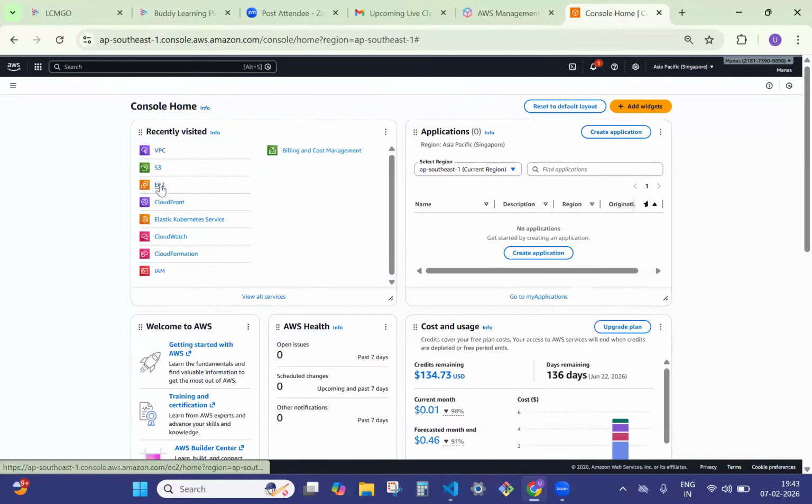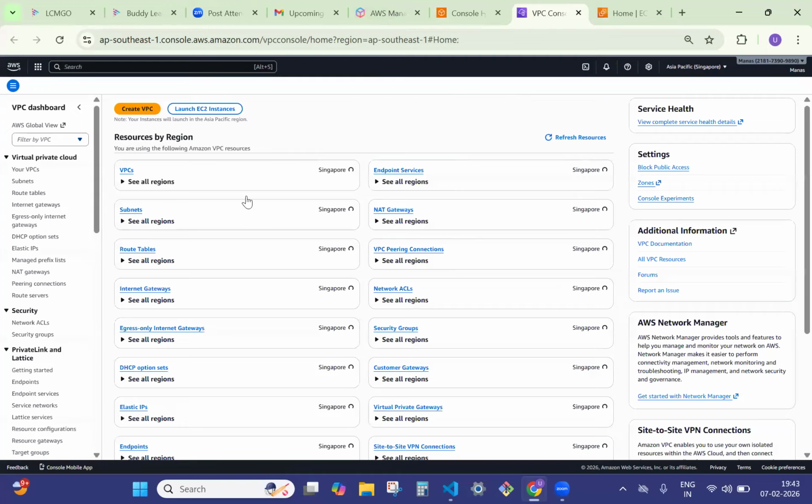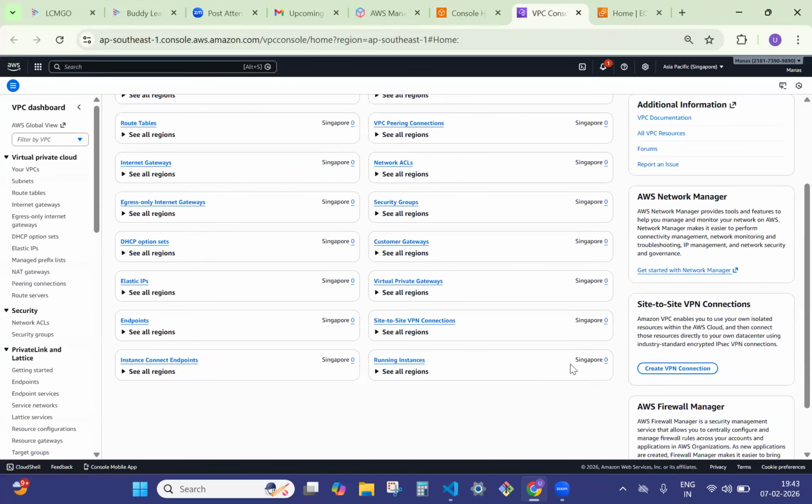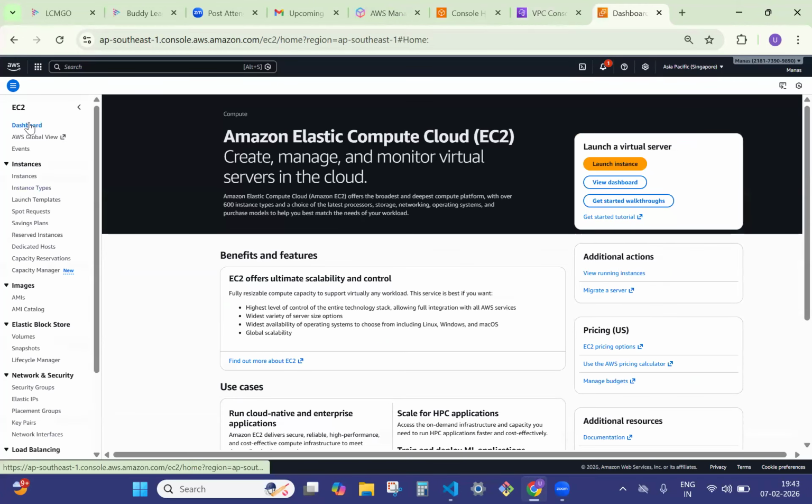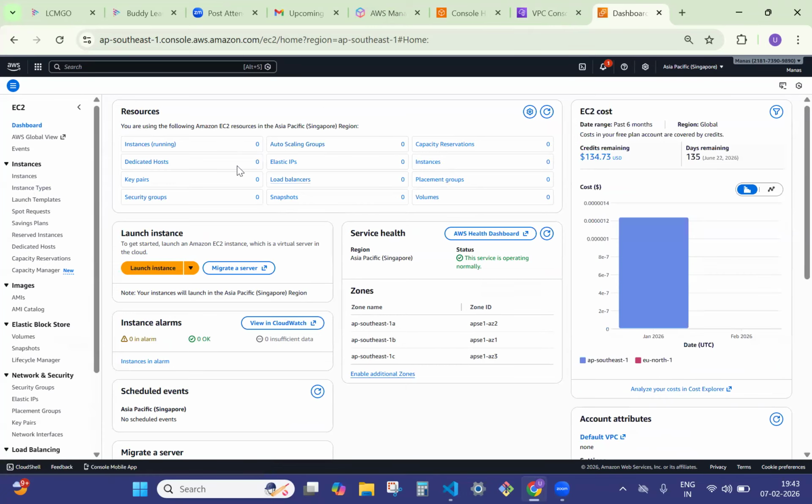Shall I go to the EC2 dashboard, right? No, no. First go and check VPC and EC2. Is anything there in your account already? VPC is 0 everything. EC2 also 0 everything. Okay, fine. Go to how to create a root account user access key. Do you remember? Yes, I remember.